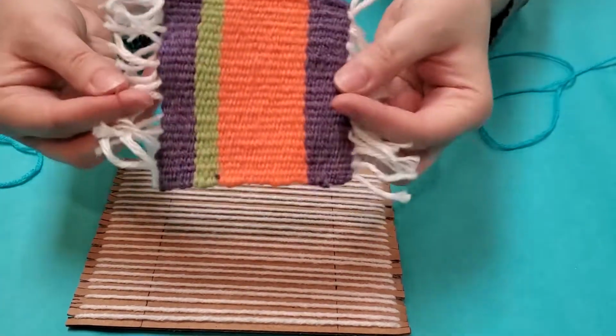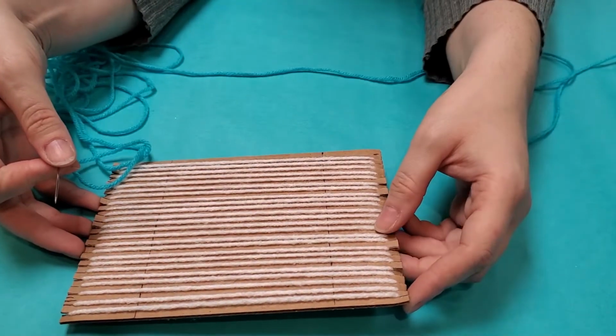Okay, so to do this, so cut that last 2 seconds.